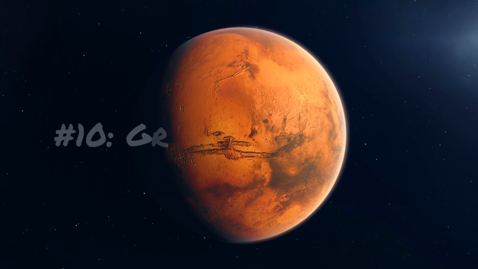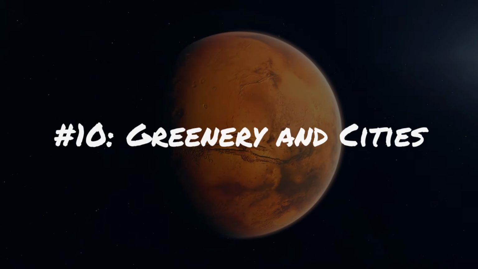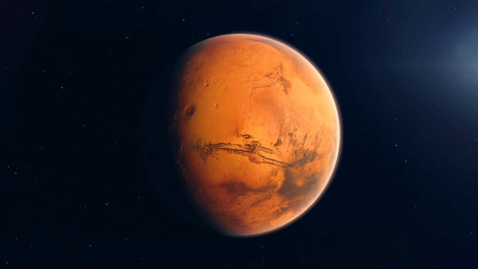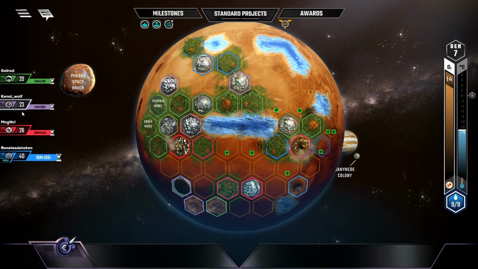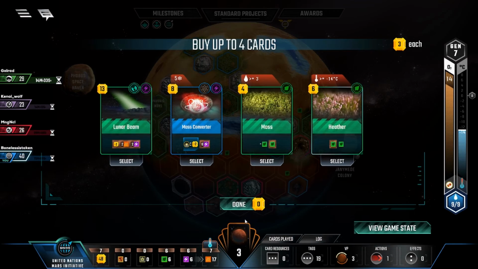So for strategy tip number 10, one mantra or philosophy I've heard for Terraforming Mars is that, like the Killdeer and Wingspan, forests win games because they give you 2 points at the end, they raise your income, they score proximity bonuses, and they essentially pay for themselves really cheaply. So do you agree with this assessment?